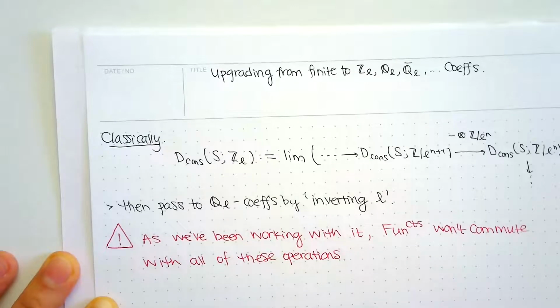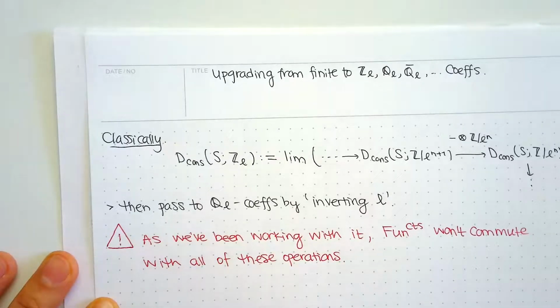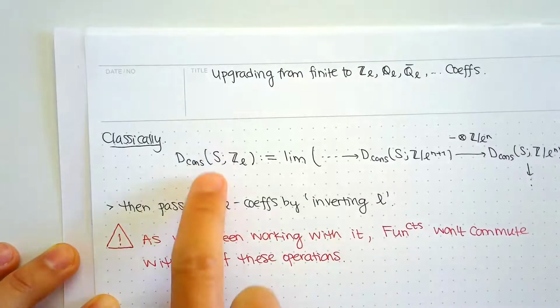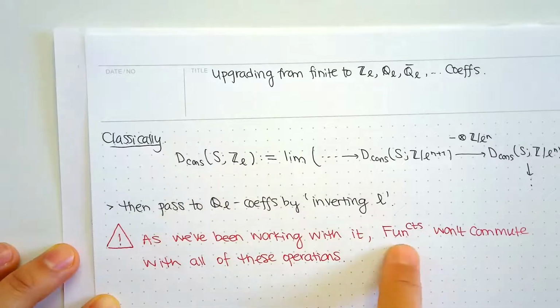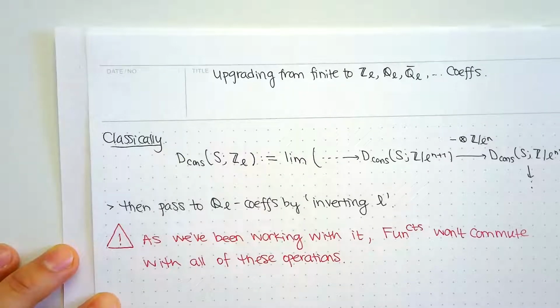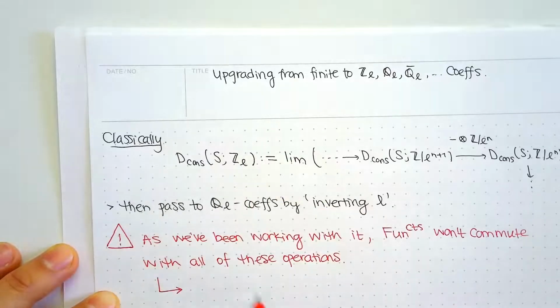And part of the problem is, well, if you think about inverting L as taking a colimit of the multiplication by L functors of this category with itself, then there's no reason why taking functors into that colimit will allow you to pull the colimit out, unless you had some sort of compactness hypothesis. But it turns out not to be true. But it's sort of fixed if you really include the topologies in some way.